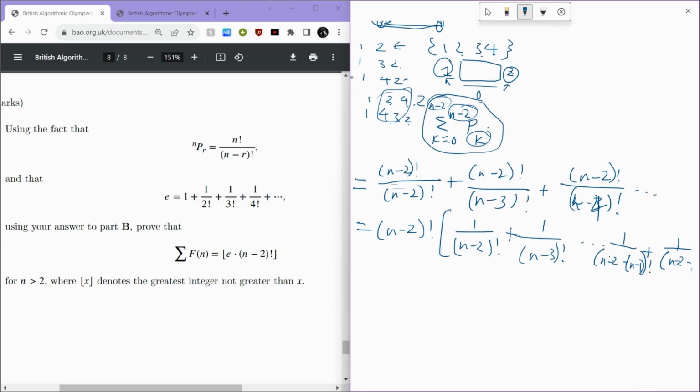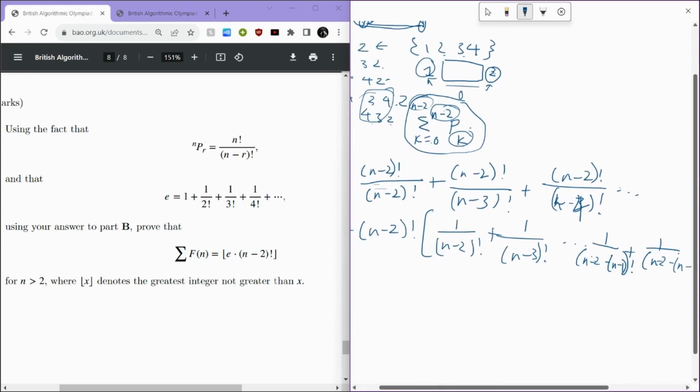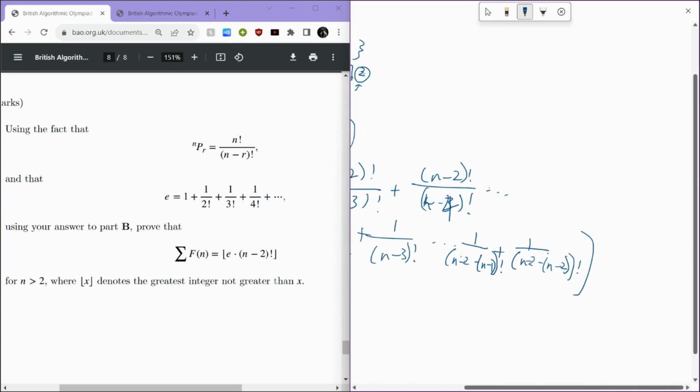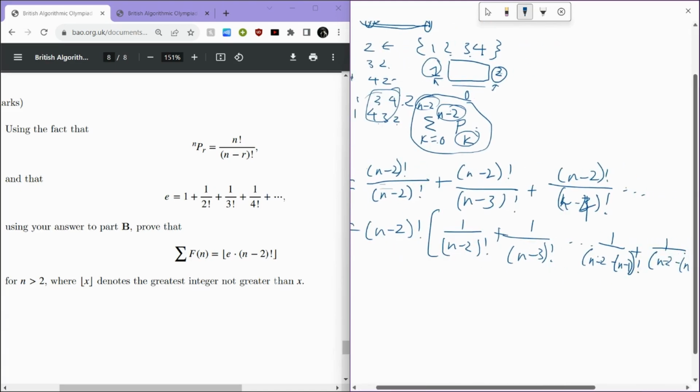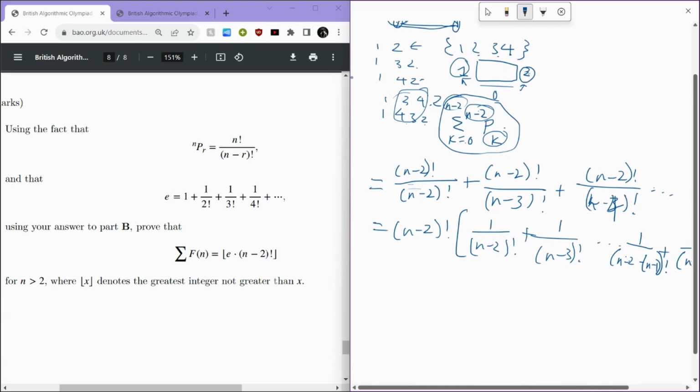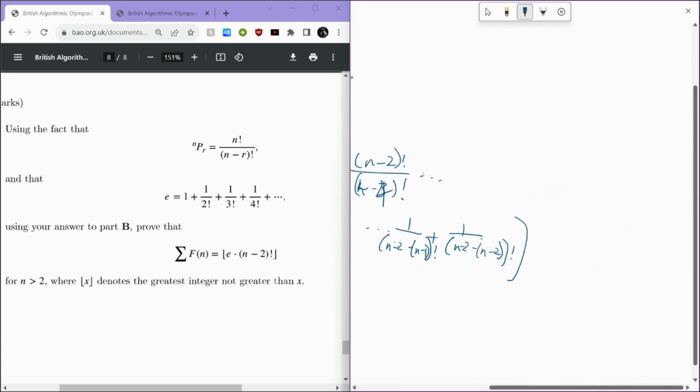And that is the same as saying we have n minus 2 things. You want ways to select n minus 2 of them and include all the different orders. So it's basically how many ways you can order n minus 2 things. So it's basically just n minus 2 factorial, yes.